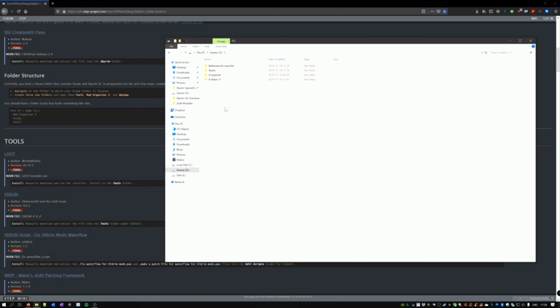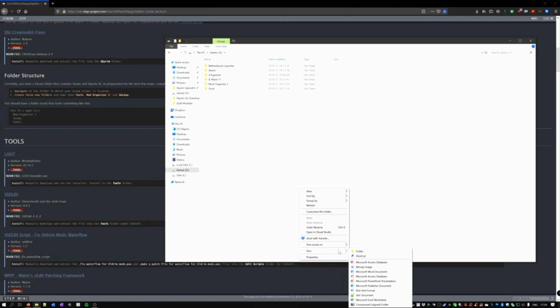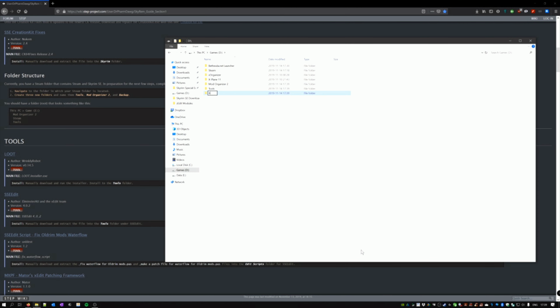Never mind. So in here I want to create a new folder. I want to call it Mod Organizer 2 or just MO2 or whatever you like. Doesn't matter. I also want to create another folder called tools and a third folder called backup.